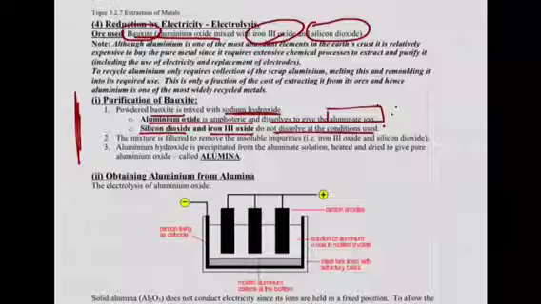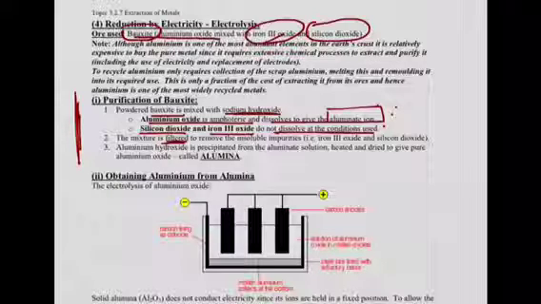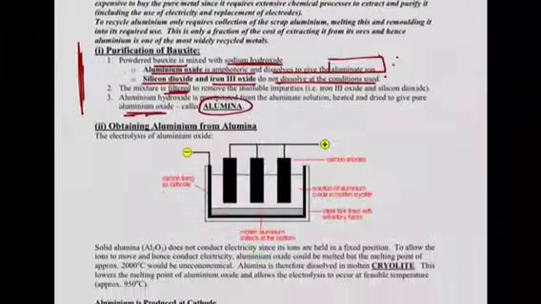So therefore, to get rid of it, we filter. And if we filter it off, the silicon dioxide and iron oxide get trapped, and that means that the aluminium, in the form of aluminate ion, will pass through. The aluminate then has aluminium hydroxide precipitated out of it, using alkaline solution and so on, and heating it, and then it's dried to give pure aluminium oxide. And in the industry, that's commonly called alumina. So aluminium oxide or alumina.